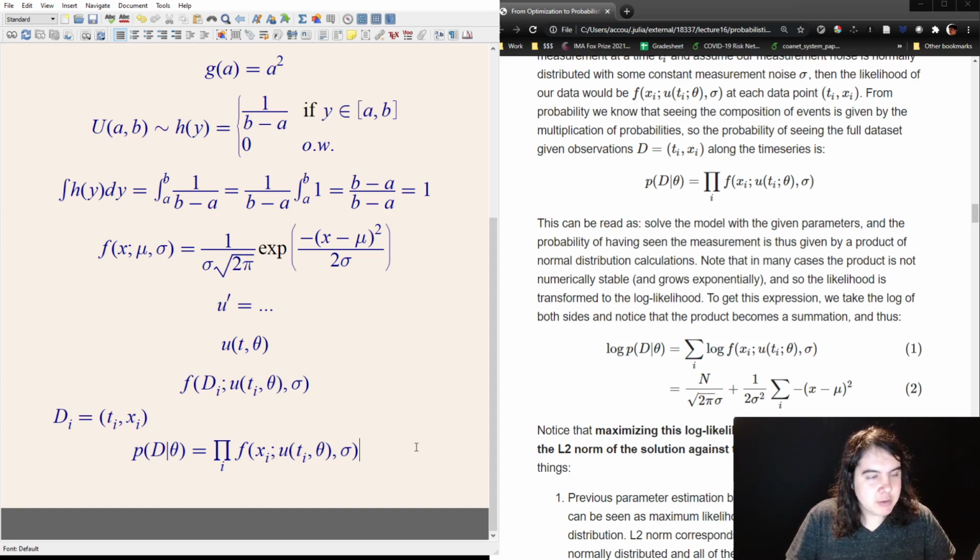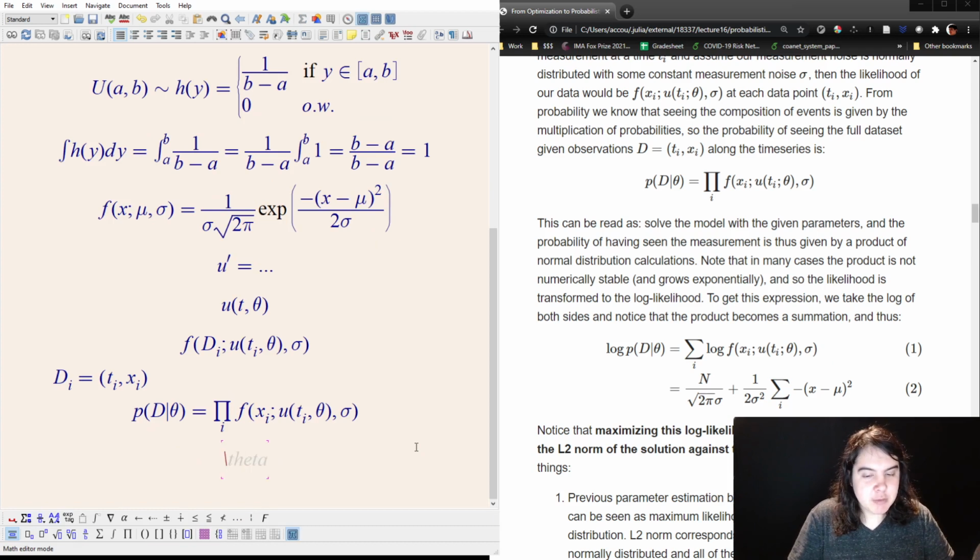But what's an easier way than doing a whole bunch of multiplications? It's usually easier to do a bunch of additions. So what we want to do is look at the log of this posterior distribution or likelihood function. This is so common that it's actually called the log likelihood. Whenever you take a log, you turn all of your products into summations. So this is just going to be the log of our probability distribution at each of these points, right? This just comes from taking a log of both sides.